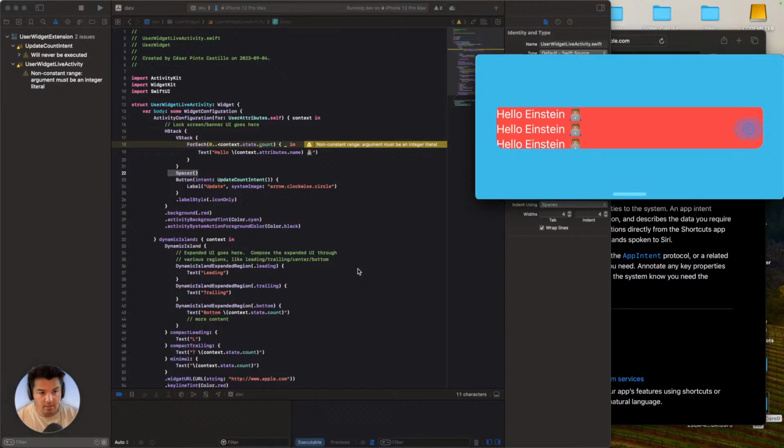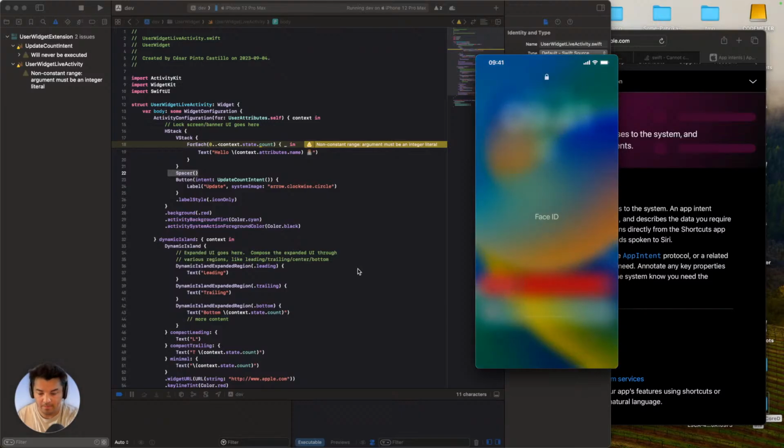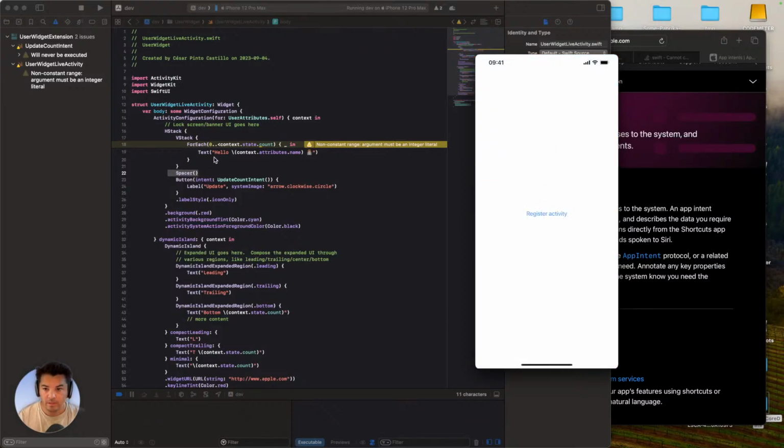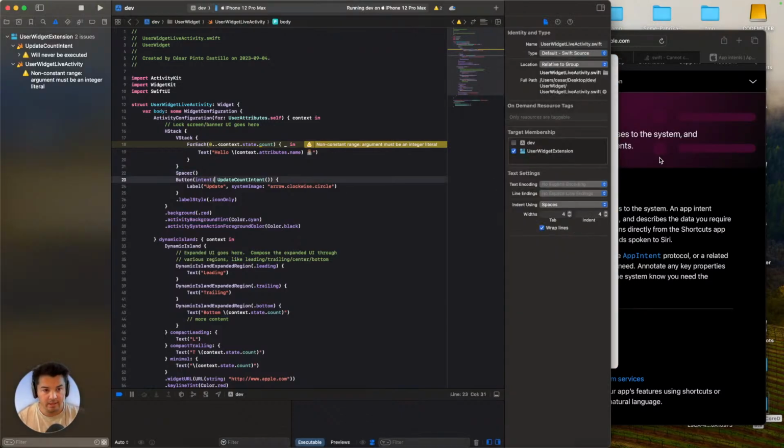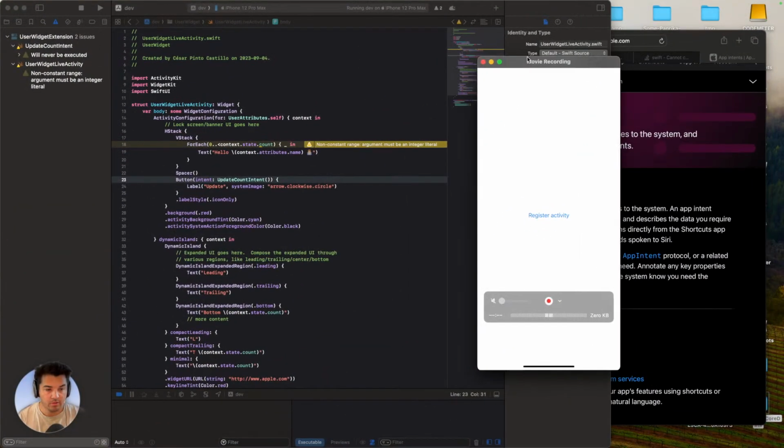Okay, so now we need to, on the press of this button, update the live activity. And that should, in theory, make this live activity resize. And hopefully we see the bug. So I'm going to start by adding, actually, let's move this a bit to the right so you can see it.